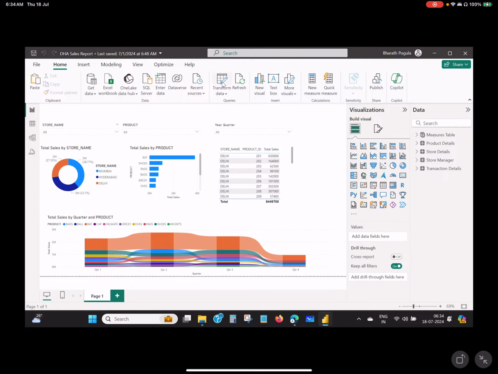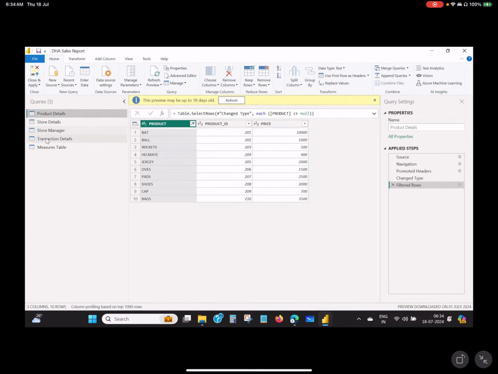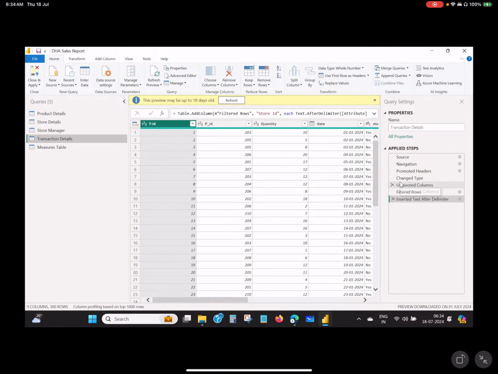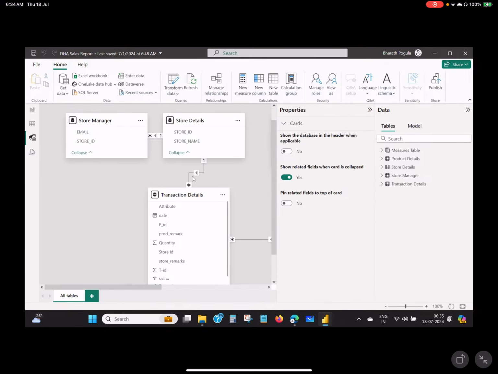We modified the data, right? We have done a few transformations on this data. We unpivoted this and made a single column. We split the delimiter and all. So we trimmed the data, we modified the data, and then we created a relationship between the tables, right? These are the relationships we created.